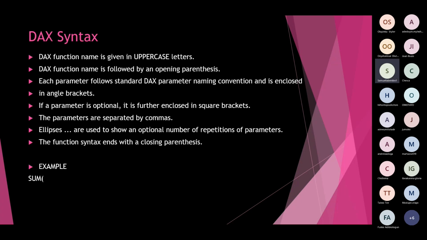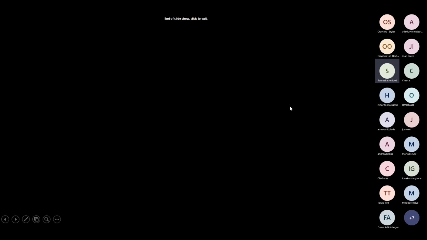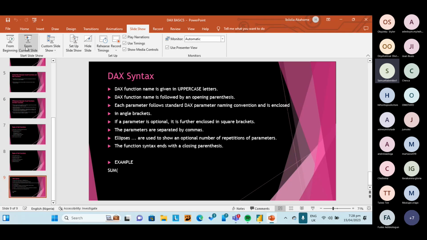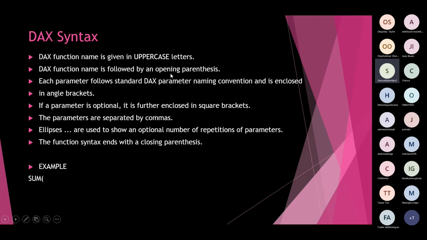So let's look at the DAX syntax. Now, when you want to write a DAX function, a DAX function has certain information that you look out for. Now, the DAX function name is given in uppercase letters. We're going to see an example of this, and it is followed by an opening parenthesis.